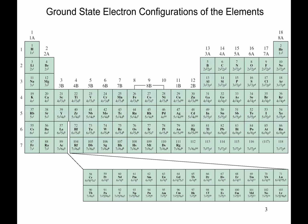The ground state electron configuration of the elements. Now, there are some things that you need to realize. Some chemistry teachers would give you this table and say, memorize it. But say, for example, with what you were doing over the weekend, if you wanted the configuration for magnesium, you could run your finger along it: 1s2, and then 2s2, 2p, count 1, 2, 3, 4, 5, 6, 2p6, and then 3s2. And then you could break that off and make that neon in there for the abbreviated form. And on our quiz, I remind you that I would like you to know the full one.